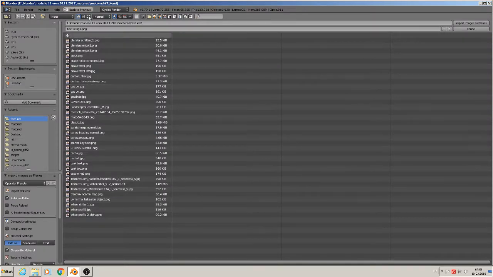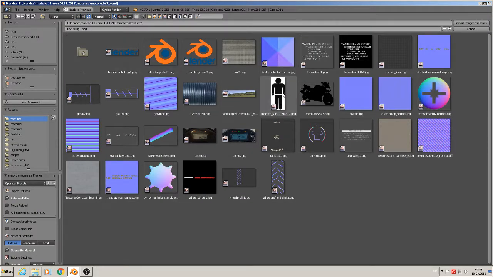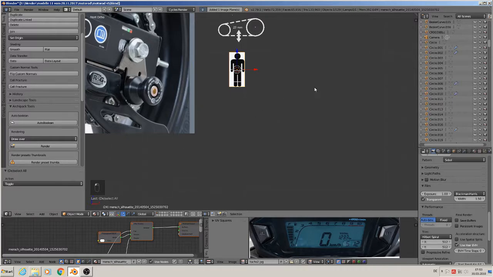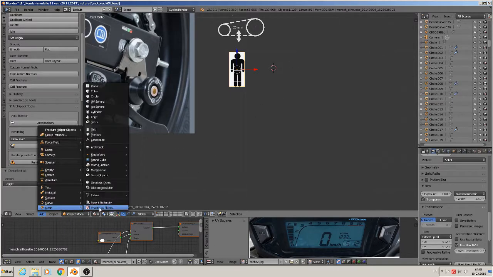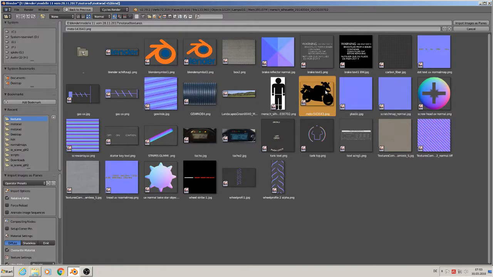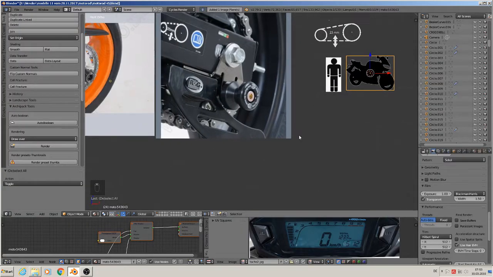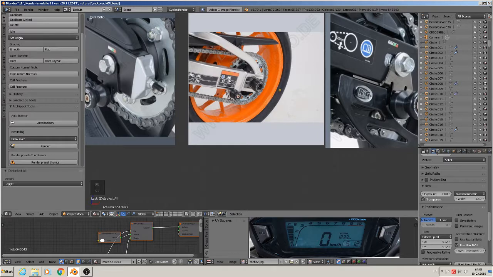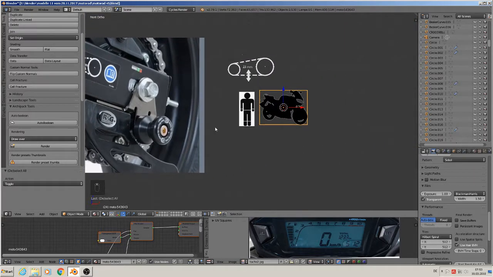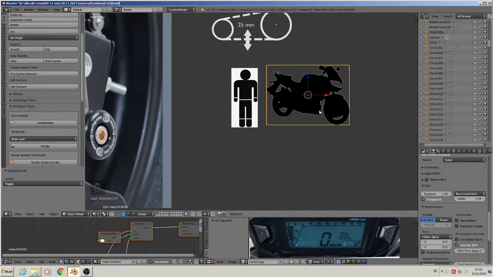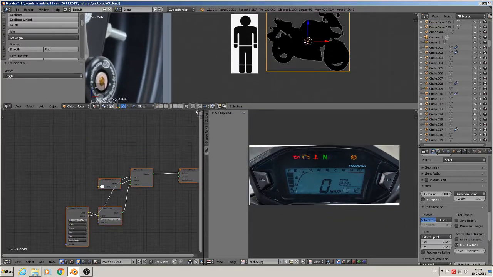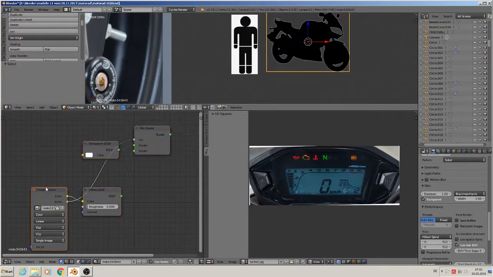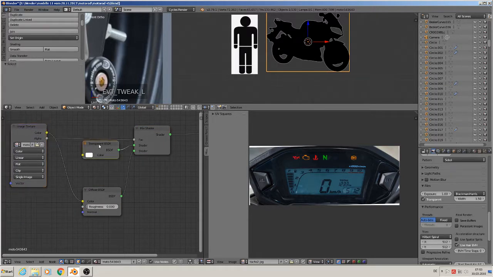Then I look in my texture folder, and there I have this guy here, and add mesh image this bike here, and both I can use for that writings there, so I make that only white. So that has to be white.